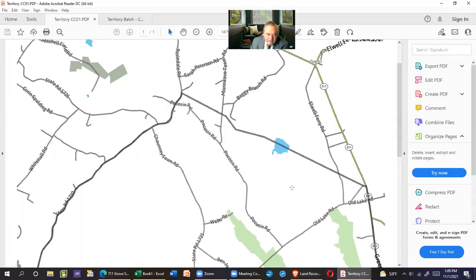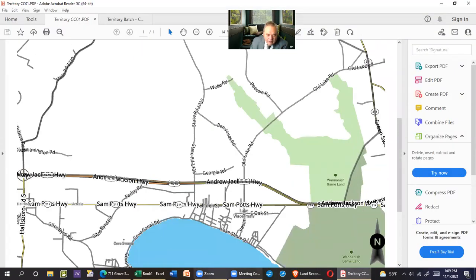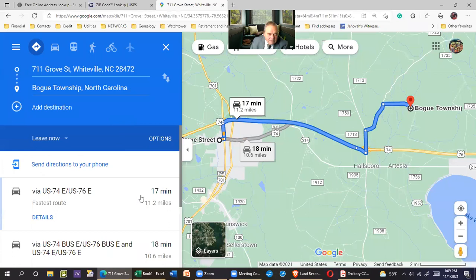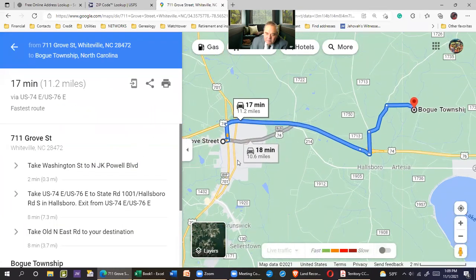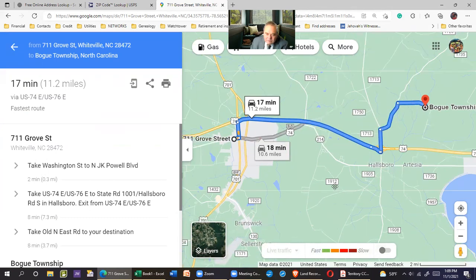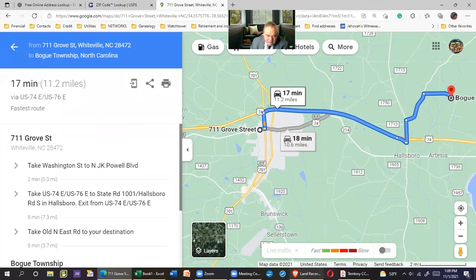We're going to follow these directions, these details, and make all these turns. We're going to go out to CC1 and start talking to people at the doors.